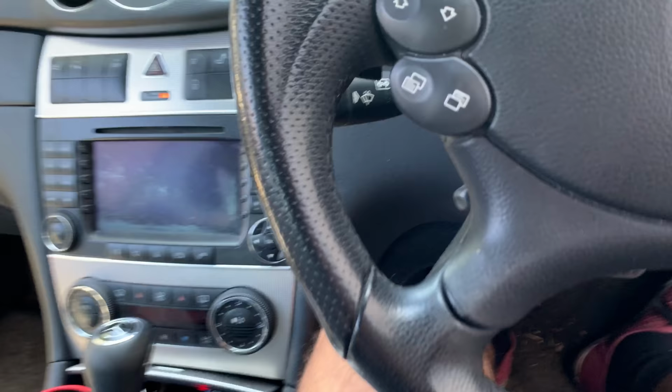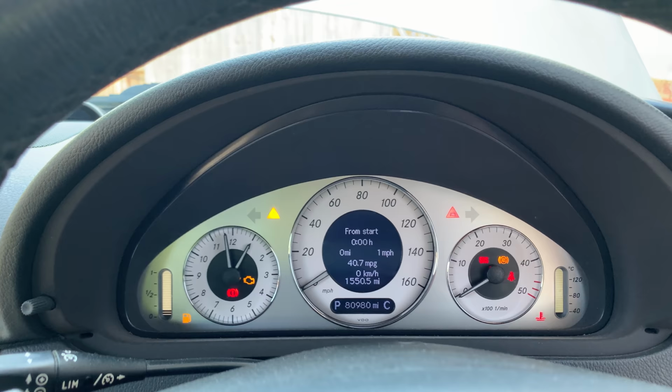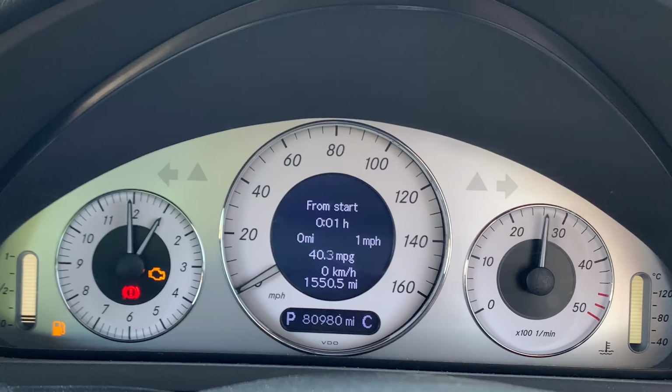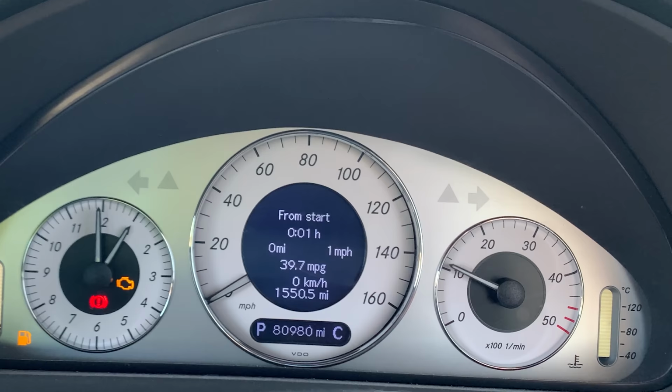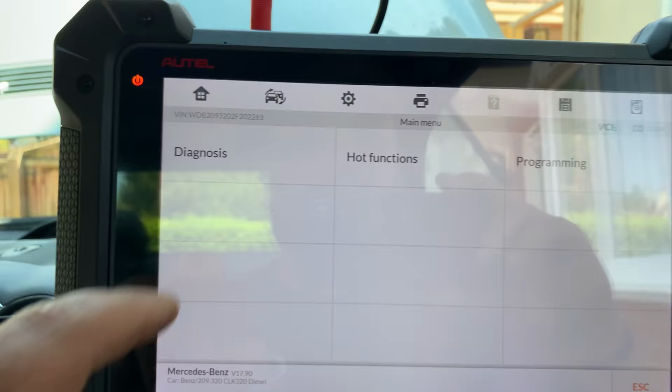Mercedes, 2006 Mercedes CLK 320 diesel, common rail. I'm playing it with the engine light on and in limp mode, so it doesn't rev up anything over 2000 revs. Engine light is on, so let's see what's going on.